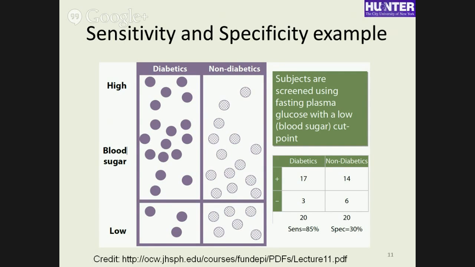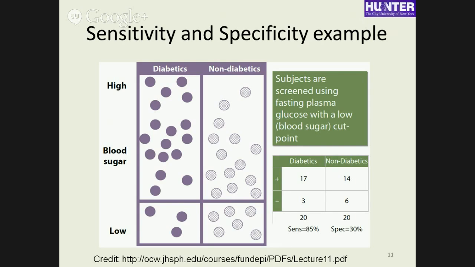So that's what makes this a potentially useful test. Now, in order to use the test, we're probably going to have to set a threshold. We need to decide whether we think someone has diabetes or not. And so to do that, we set a threshold. This is very common to a lot of tests. The laboratory result itself is probably not a binary outcome. It gives you something continuous like fasting glucose level, and you have to set a cut point.